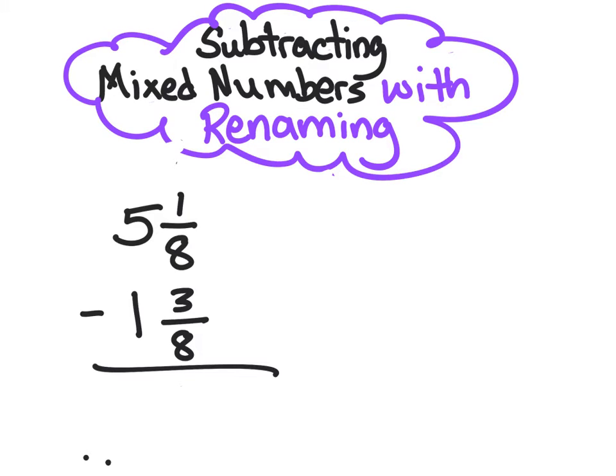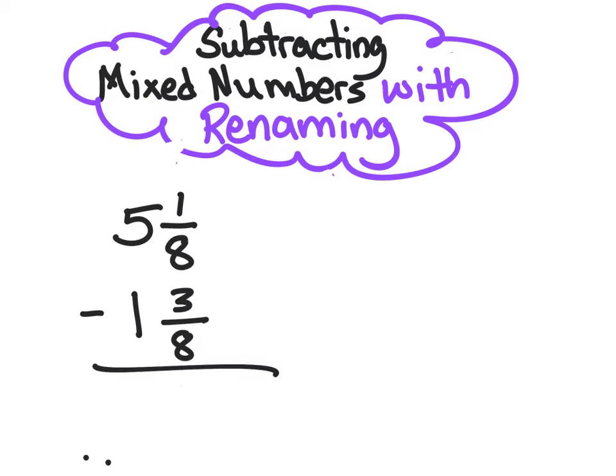In this next example, we have 5 1/8 minus 1 3/8. Now clearly, I've always said that we should look at the fraction part first. Can we say 1/8 minus 3/8? And of course the answer is no. Although the denominators are the same, we cannot simply subtract here. So I have to do borrowing or regrouping.